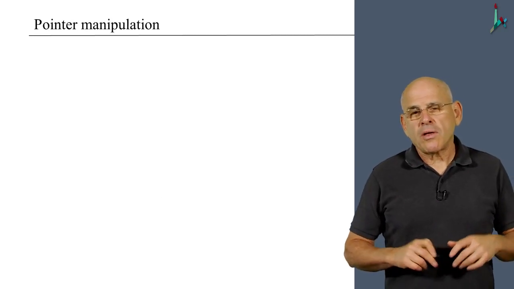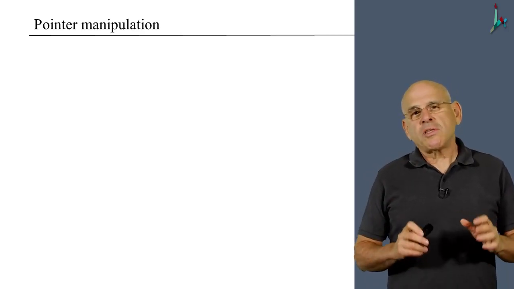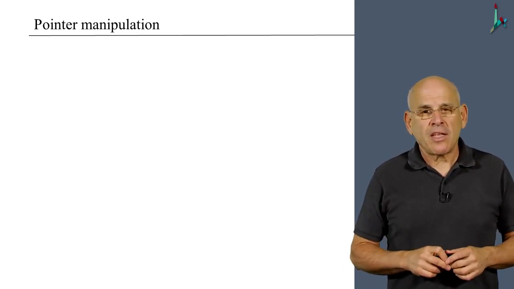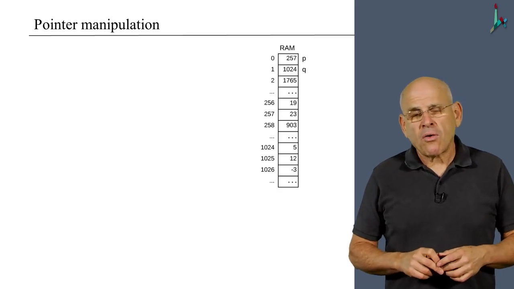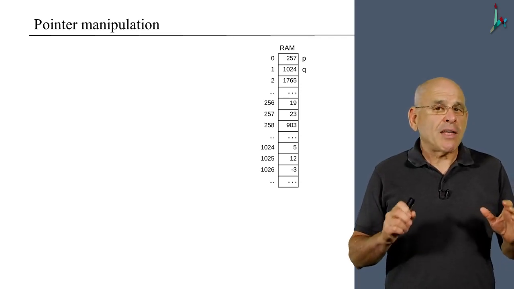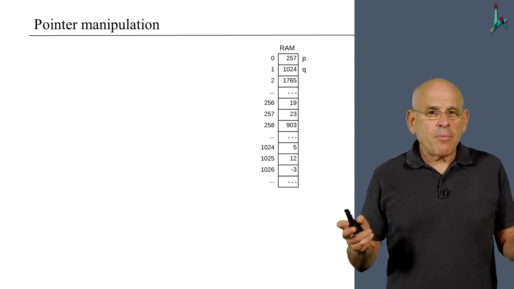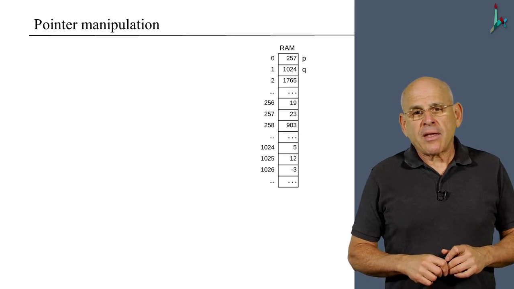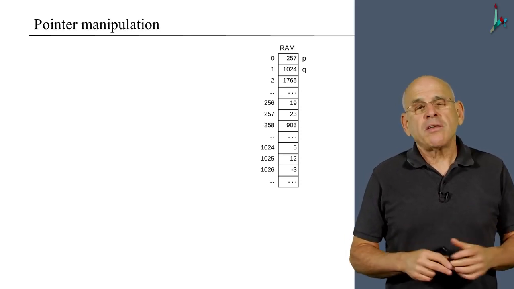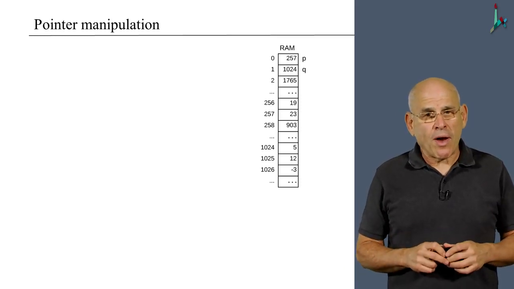All right, so in order to carry out the implementation of the abstraction, I'm going to use a technique known as pointer manipulation, which some of you may be aware of, and for some it may be new material. So I'd like to give you a crash course in pointer manipulation, and this crash course is going to last exactly 1 slide, so bear with me. Let us assume that we have a typical RAM, and we decided to use the symbols P and Q to refer symbolically to the first 2 RAM locations, RAM 0 and RAM 1.